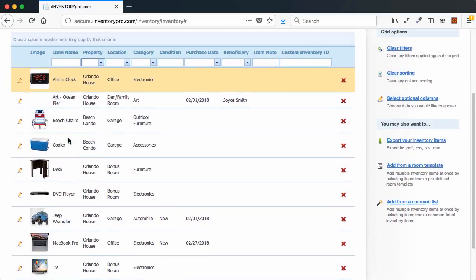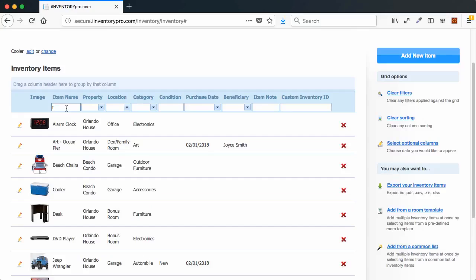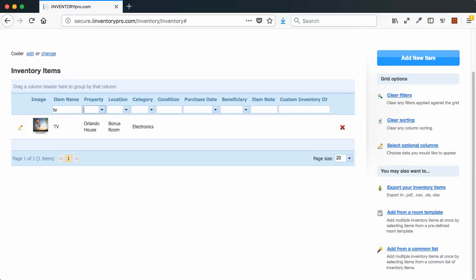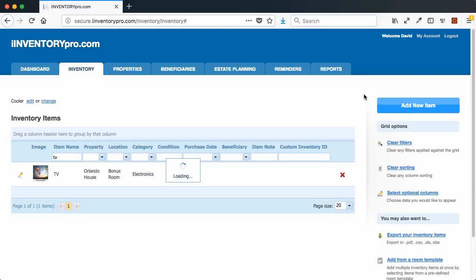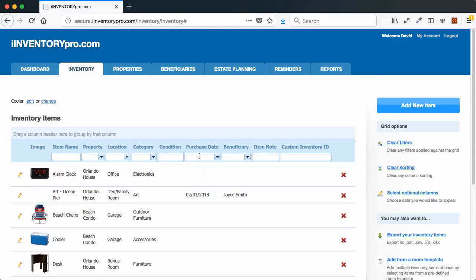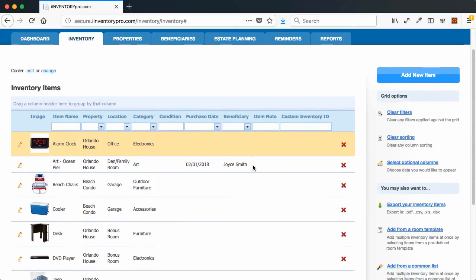Maybe I want to see all the TVs that I've entered in my inventory. In this case, I only have one. It's in the Orlando house in the bonus room. I can clear filters on the right hand side, and that's going to clear any search items that I've entered from the grid, so it's going to show me all the results.